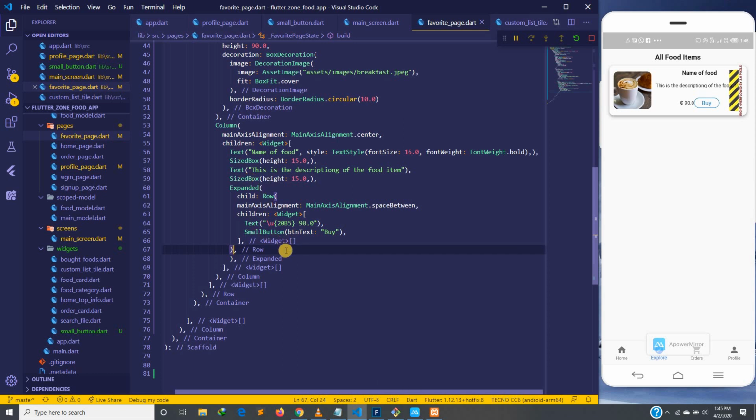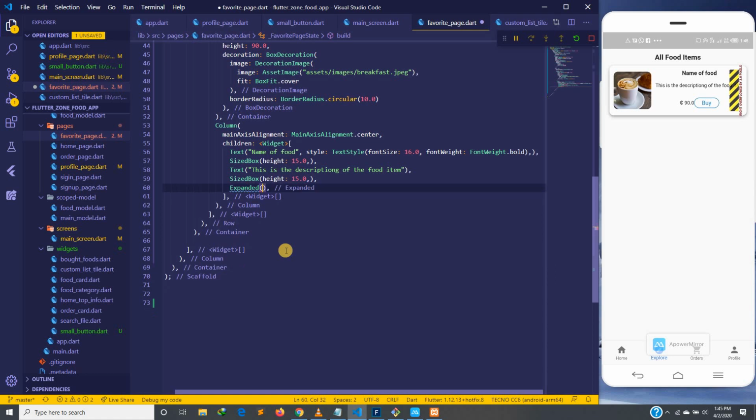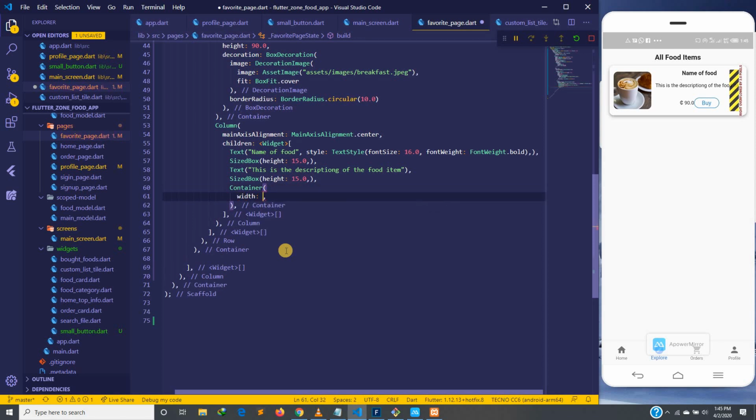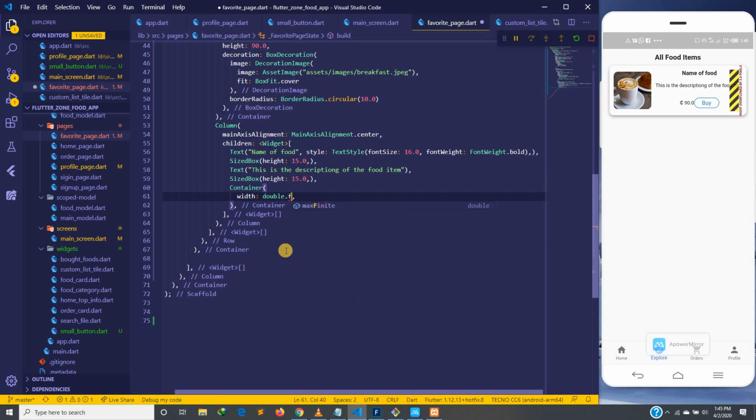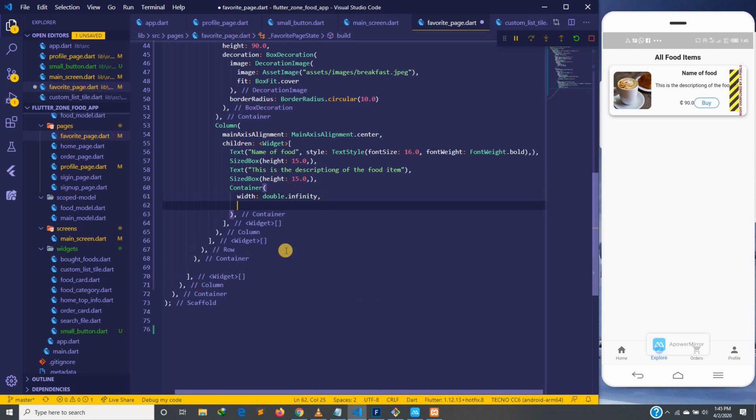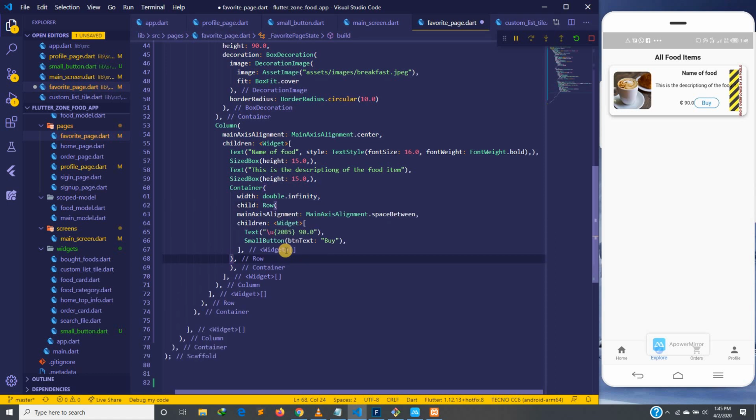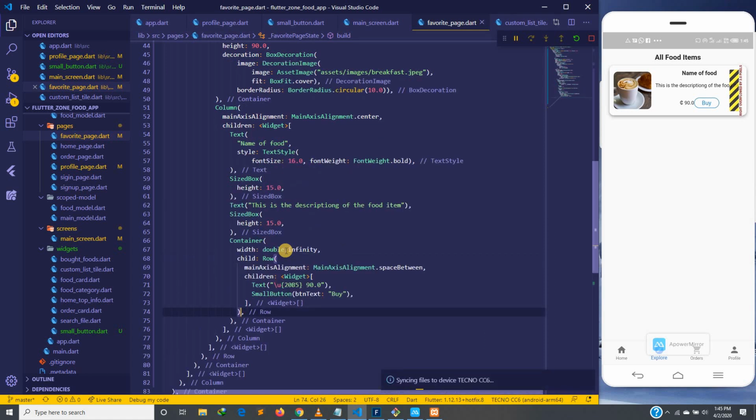Okay, we are in a column, sorry, so I don't need it that way. I want a container instead, so that I can specify the width to be, let's say, double.infinity. Let's see how this one will look. Save it and see what we get.